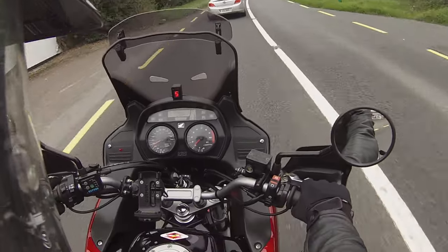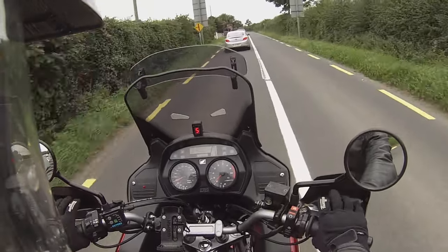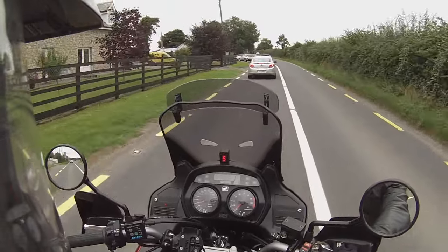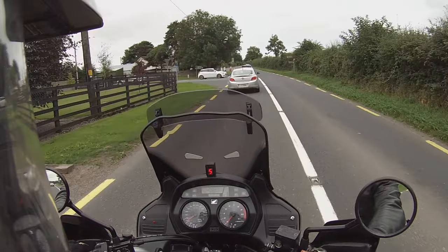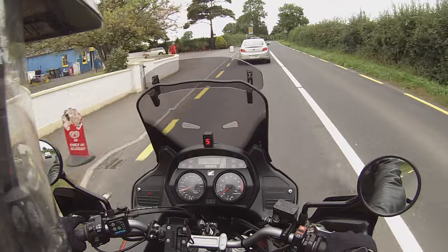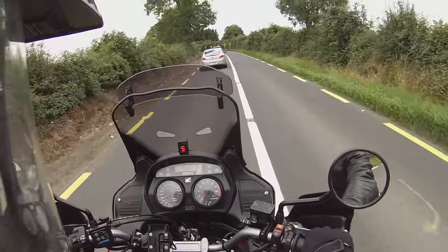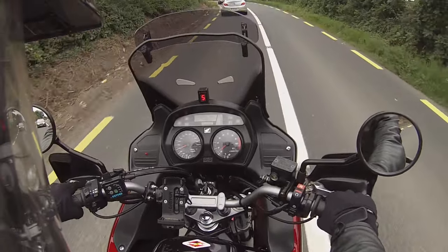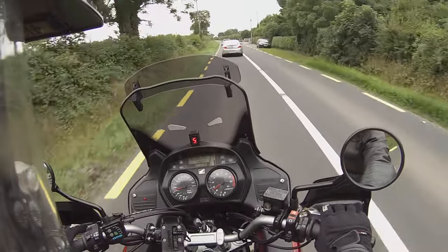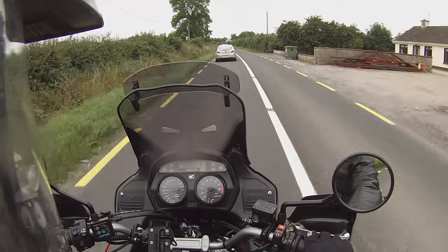Weight-wise, the load-carrying capability on this bike is brilliant. The suspension is more road-biased and it has cast aluminium wheels, so taking it off-road is a no-no for me — there's just no point. It is a trail-styled bike for touring, but make no mistake: it is a tourer. The front suspension is non-adjustable; the rear is adjustable and you can adjust it on the fly on the right-hand side with a knob.